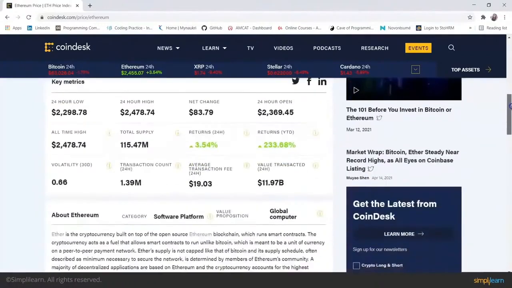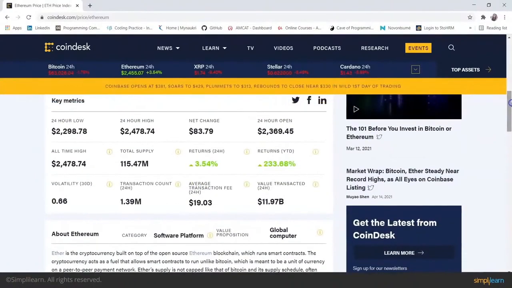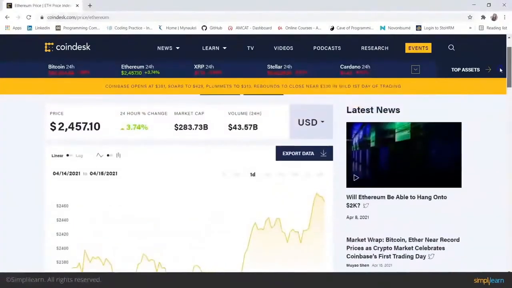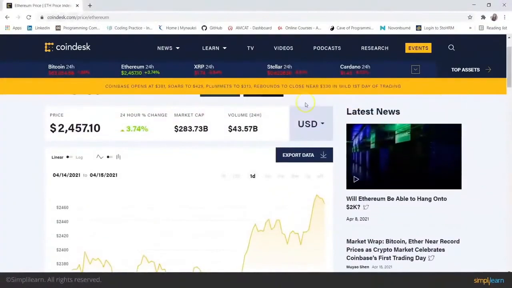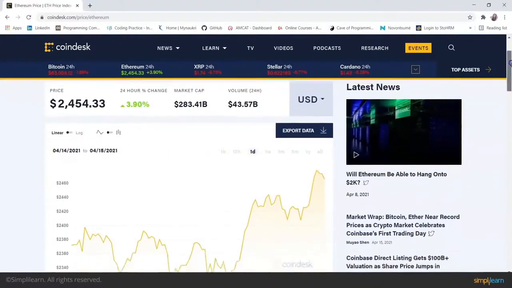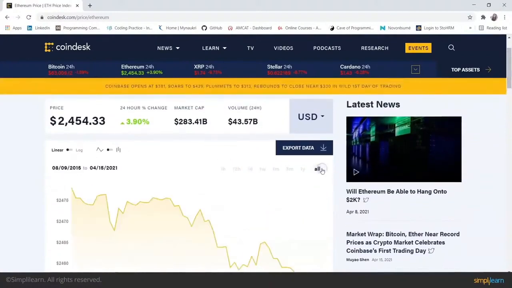Down below, we have a metrics table that shows the change between the starting and ending value of Ethereum, the total supply of a cryptocurrency in 24 hours, the total number of transactions that occurred, and the average transaction fee for all these transactions. Now, this graph shows the current status of cryptocurrency in USD dollars. We can also see its value according to any centralized currency like Euro or INR. This graph shows the constant trading change in the value of cryptocurrencies every moment. We can also access the data of trading from an hour to its lifetime.